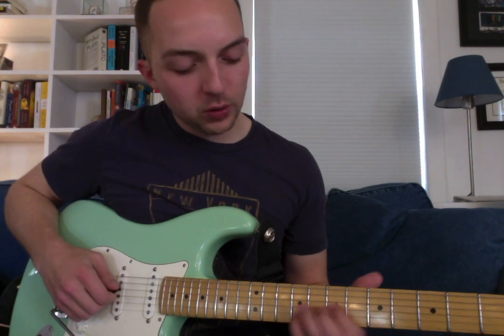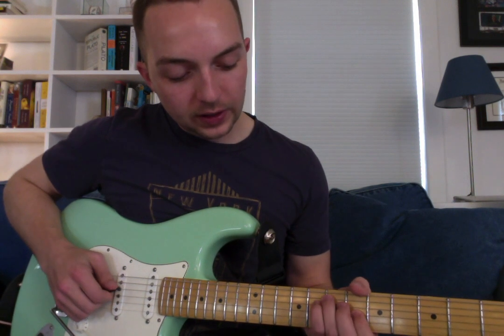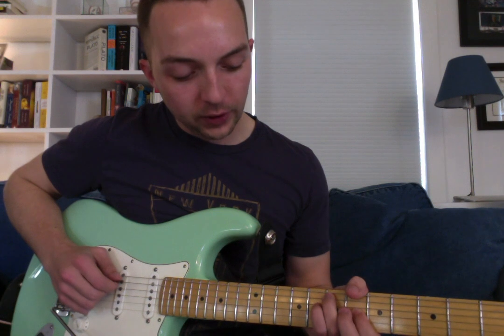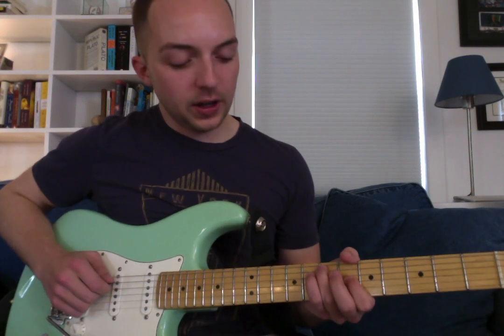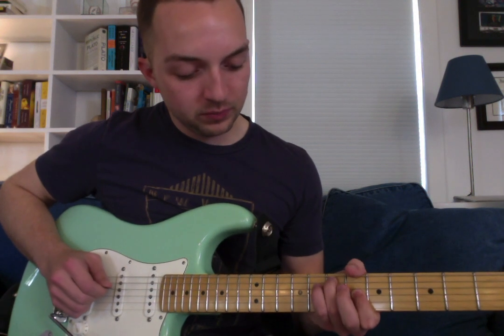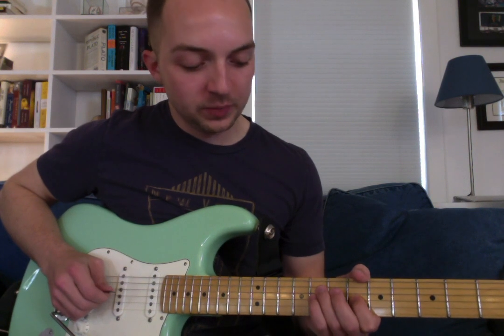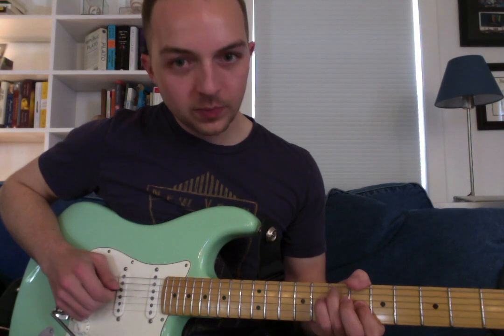Then you're going to want to move your index finger down one fret and then play the open A and then hammer on the 7th fret. And Brian does it with his ring finger, but you can do it with your middle finger if it's easier for you. And then you play that 6th fret of the G. And then you start all over.